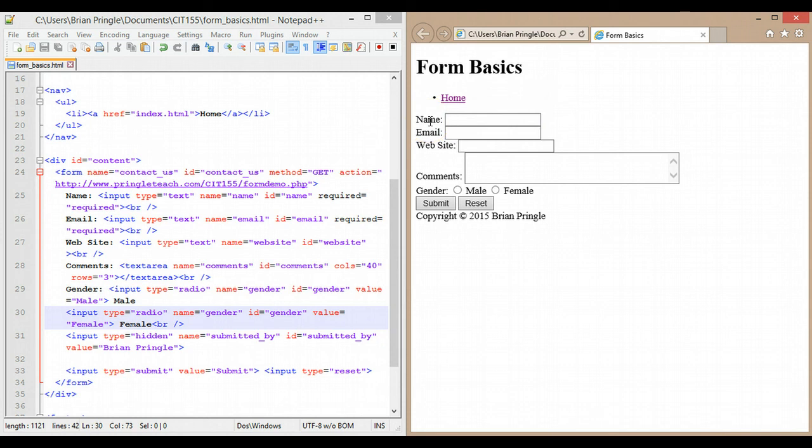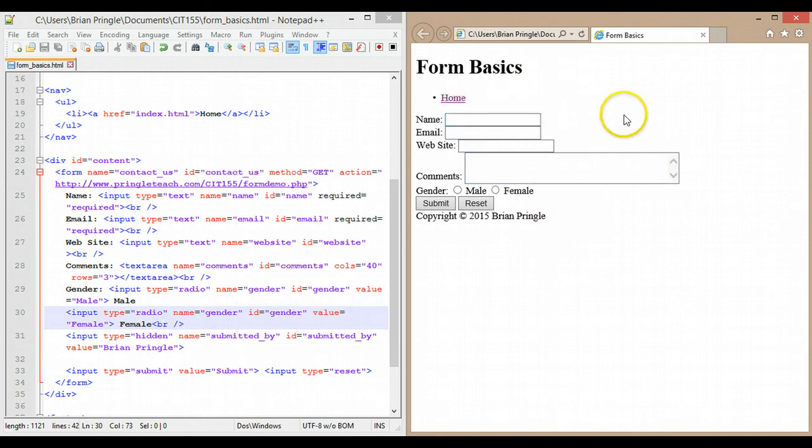What I mean by that is that when somebody goes to the website and they start filling this form out, if we have a user that is not able to see very well, they're vision impaired, then they will have a program called a screen reader. And the screen reader will go through the form, and it'll just simply say form basics, home, name, email, website, comments, gender, male, female, submit, reset, copyright, and so forth. It will not do anything with these boxes.